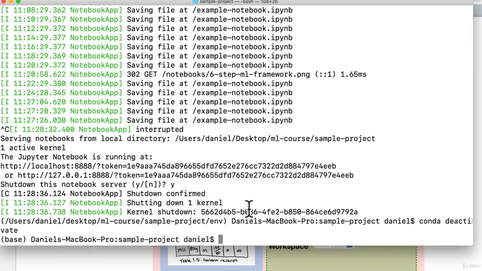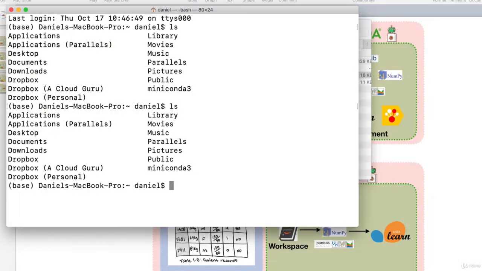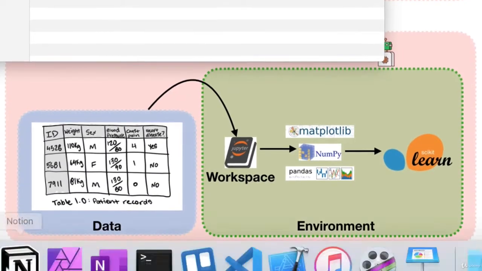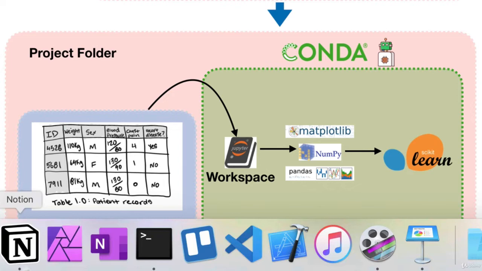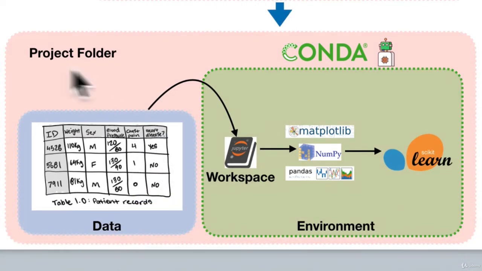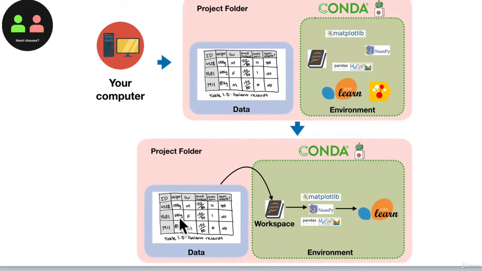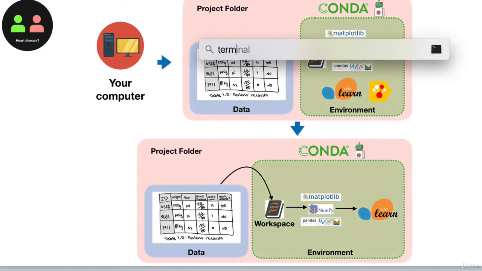So if we came back tomorrow, let's exit out of everything that we have open actually, so we can see what it's like to come back completely from scratch, because this is what you'll want to be doing. Remember, this is what we've set up. We've got our project folder. You've seen some data being imported into the workspace's Jupyter Notebook, and you've seen a little highlight of using some tools within your environment. So let's reactivate this whole setup again. Terminal.